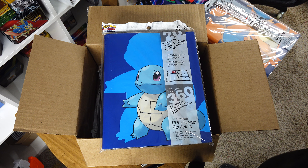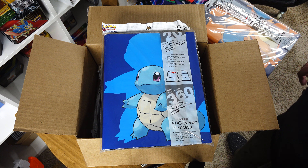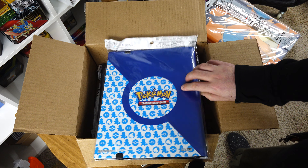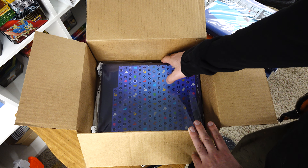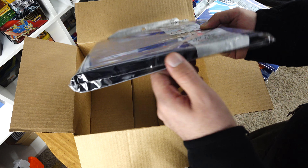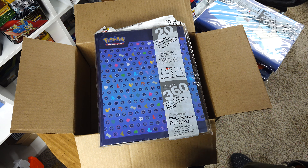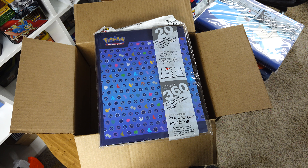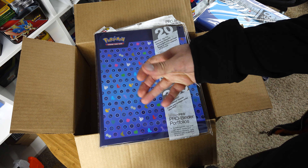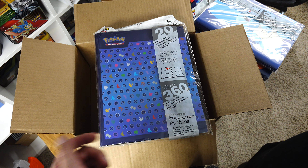Number two, we got a Squirtle — Squirtle Squad Unite. Somebody should make me some glasses so I can actually be Squirtle Squad Squirtle; you can make a vinyl decal or something. Same, very similar binder. My plan for this one is it's kind of another generic Pokemon one. Make sure that they're the cloth pages — I really like these; I didn't even know these existed. I always assumed you just used a three-ring binder, but I remember I had some in the past that I used to like more. They don't sell these pages separately as far as I'm aware; if they did, I would buy those and use a big three-ring binder. I really like these double-sided cloth pages — they also fold way better, folding on the card creases rather than folding the whole page over. More flexible.